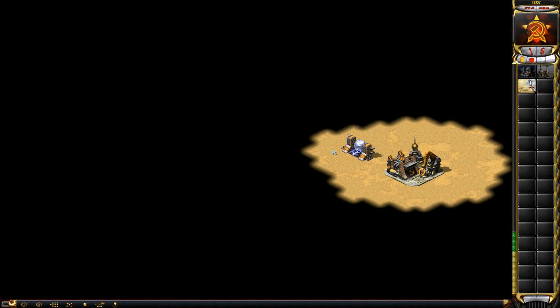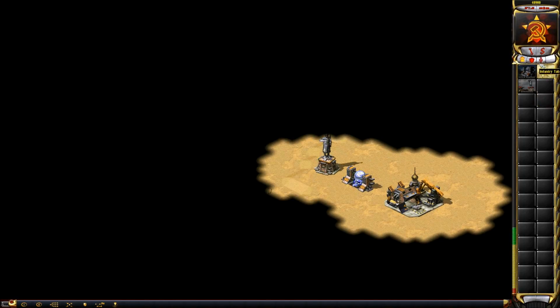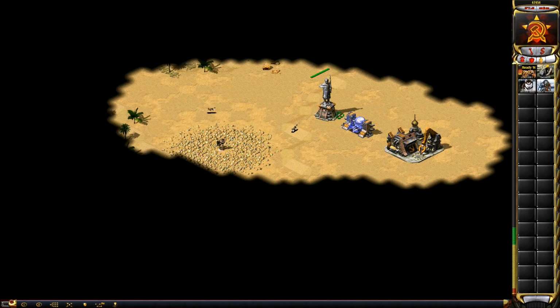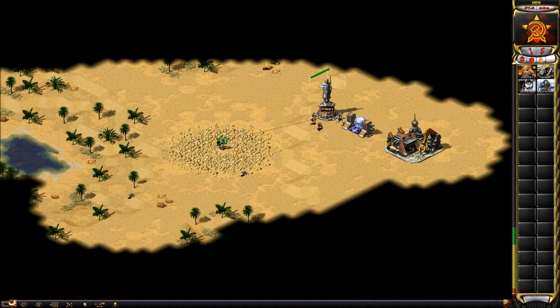This is going to be Soviet versus Allies on Dune Control, and it's going to be a 50K match, meaning $50,000 to start. So I'm going to do a little bit of a conscript rush, not like an all-out conscript rush. That actually would be an interesting idea though, but I'm not going to do that.